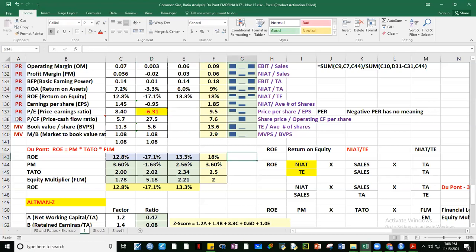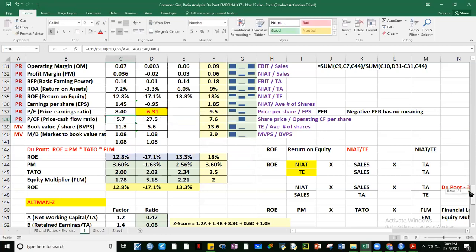Okay, and lastly, guys, sa mga price ratio, we have the price per cash flow. Okay, paano natin makukuha yung price per cash flow? So it's the share price, alam natin itong share price natin, divided by the operating cash flow per share. Okay, paano natin makukuha yung operating cash flow per share? Kunin natin yung operating cash flow, then divided by the number of shares. So let me flash the formula. Okay, take a look at this, guys. So it's the price, makukuha natin sa C39 yan, divided by operating cash flow per share.